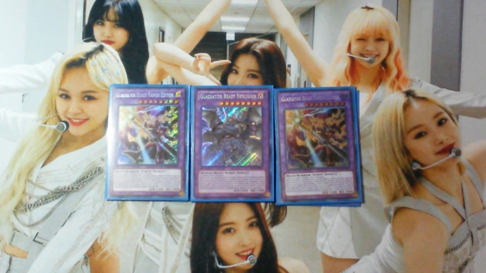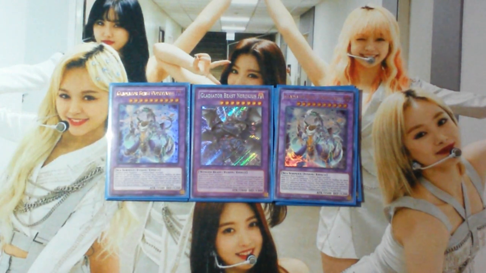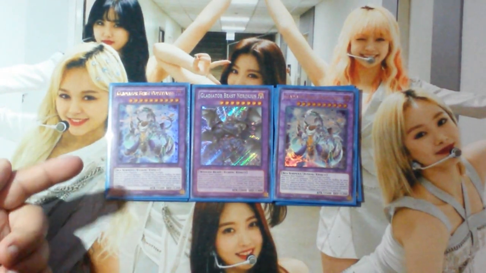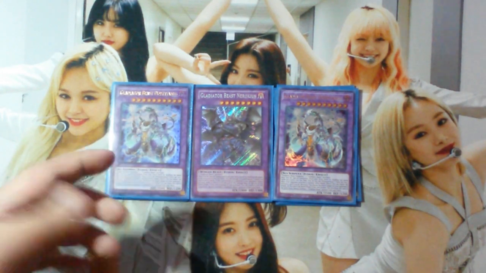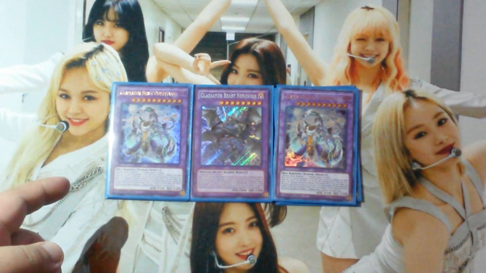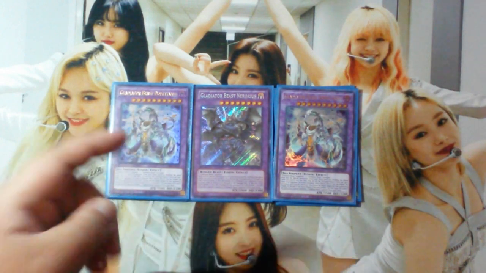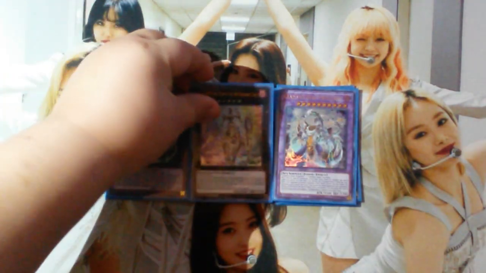And then to end the fusion lineup, I play double Gladiator Beast Domitianus. So Domitianus is probably the best, well I guess second best Gladiator Beast fusion monster you play. It's a 3500 beat stick. It can negate the effect of one monster and destroy it. And you also choose the battle targets for your opponent if they decide to attack. So yeah, really nice. And then to end the extra deck, I play one Dingirsu.